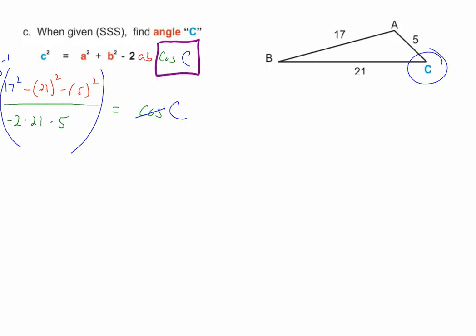So you got to take the cosine to the negative 1 of 17 squared minus 21 squared minus 5 squared divided by negative 2. Listen now. If you're going to do multiplication on the bottom, you got to use a parentheses. If not, you divide, divide, divide. So probably most of you, let's add a parentheses, because for most of you, that's going to save you from getting the problem wrong. If you put a parentheses on the bottom, because that's the way you got to punch it in. All right, so see if you can punch this in and get a viable angle. Say it if you got it. Yeah, 32.6 degrees.